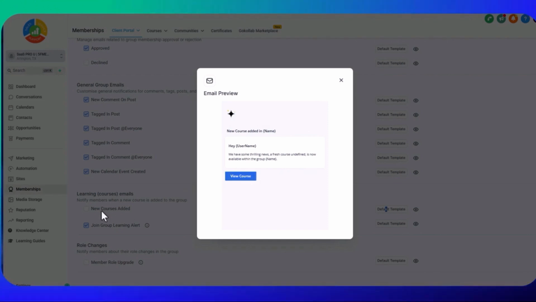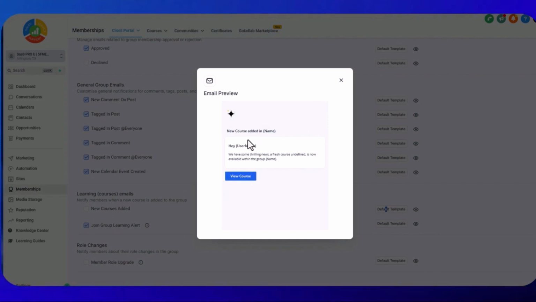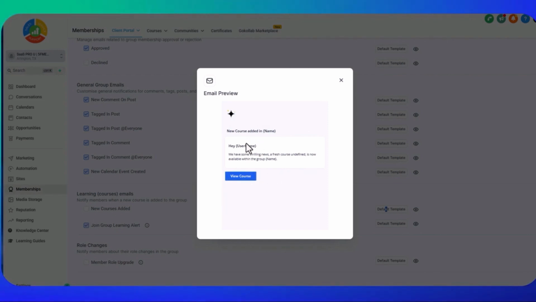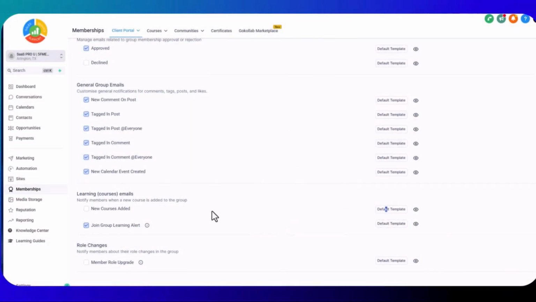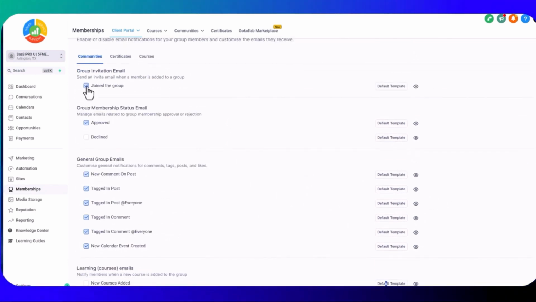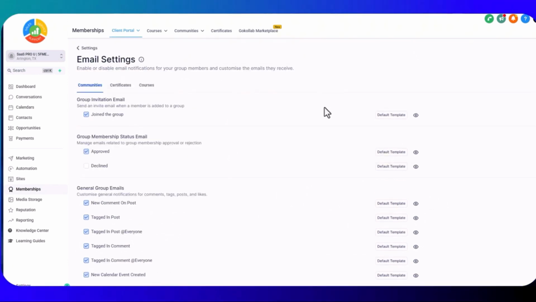If you have this turned on, they will get every course based on whatever tier you have. So if your $2.99 tier has 5 courses or your $5.99 has 10, this is where you may want to go in and just customize this. So I recommend turning this off, sending them a single invite, and then following your own email workflow. But just remember, the link to the group is a quick workflow action. The link to access to the course gets them in the community. We're switching that up a little bit.